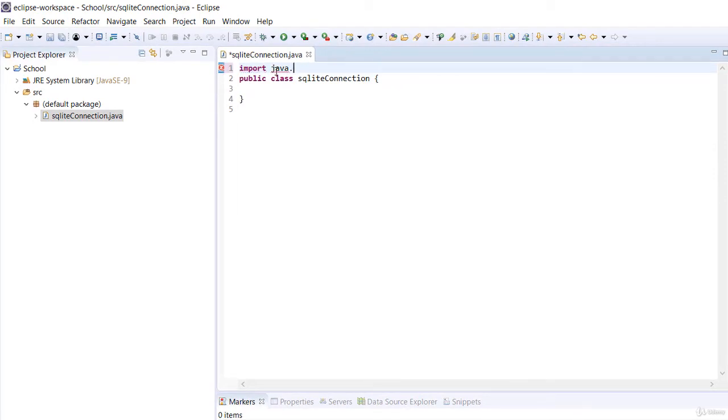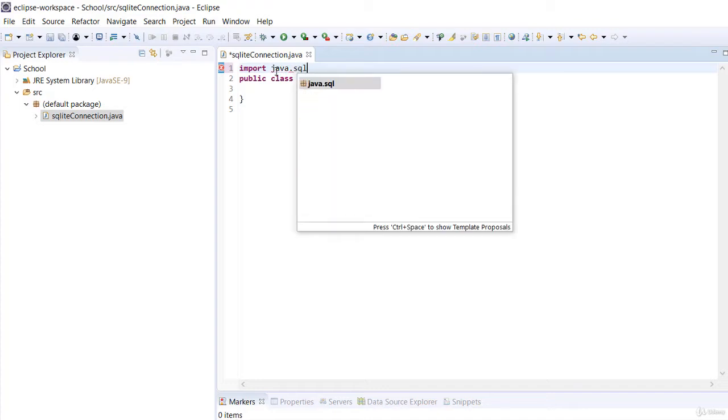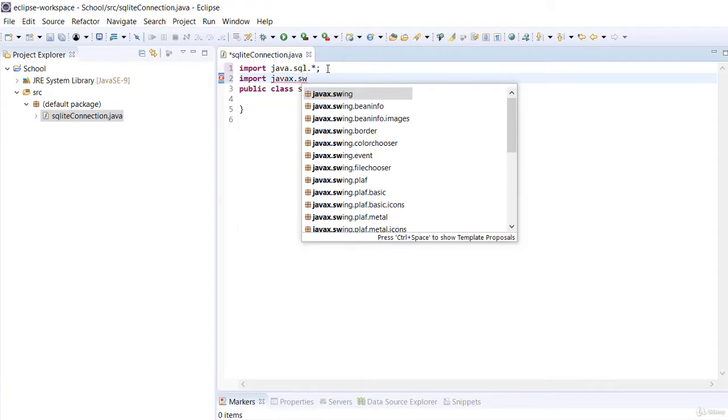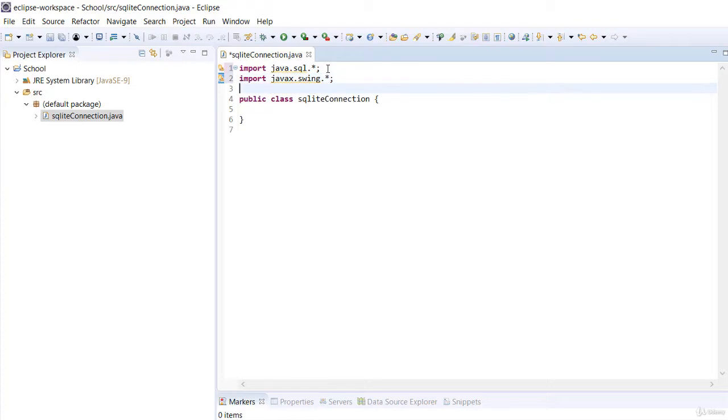So what this means is that it's going to import every other library that is going to work with the SQL library. After then, you go ahead and import javax.swing. So these are the two main libraries that we are going to import here.